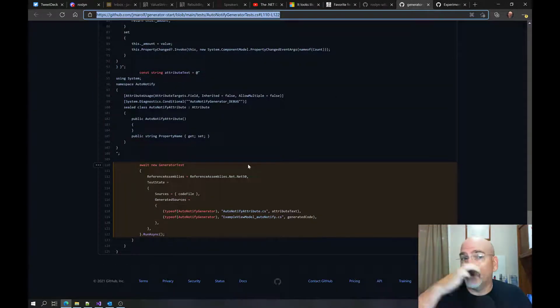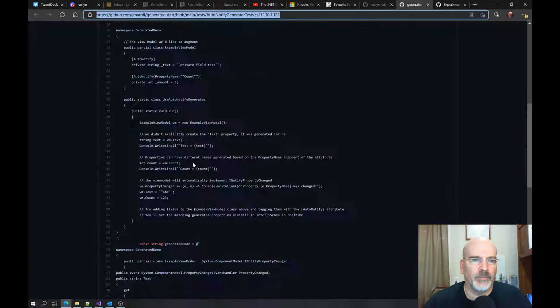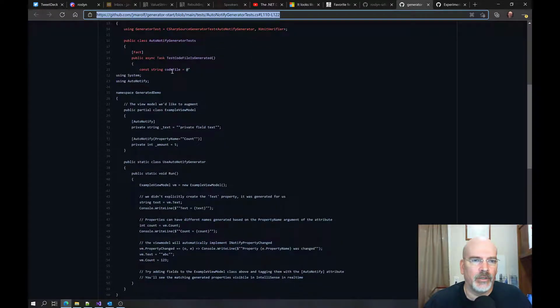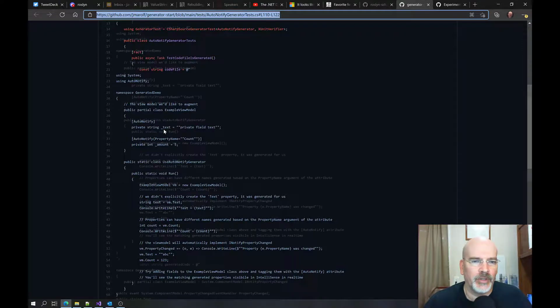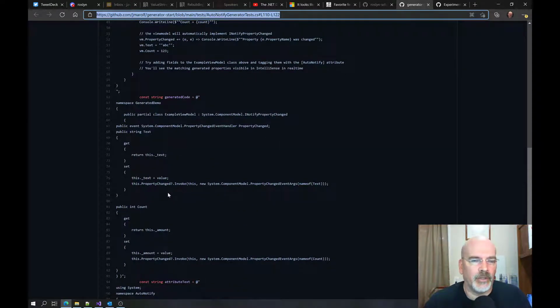And I have this tab up because somebody from the Microsoft team showed me that this is how they use the generator stuff to test. So they must do something like this. This is the class they want to augment, yeah. Okay. And something else I'm thinking about is that this isn't replacing integration tests, because I still want to test the actual generated code. This is testing that it's doing the right thing in a way, but I would still want to test that I'm actually getting what I expect. Okay. And that's what you're seeing here.